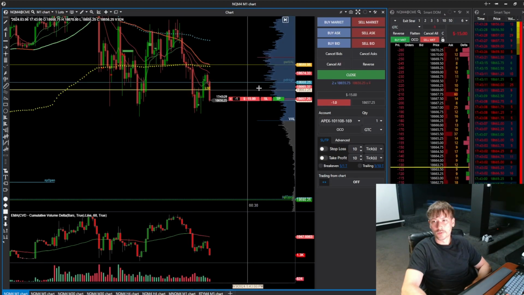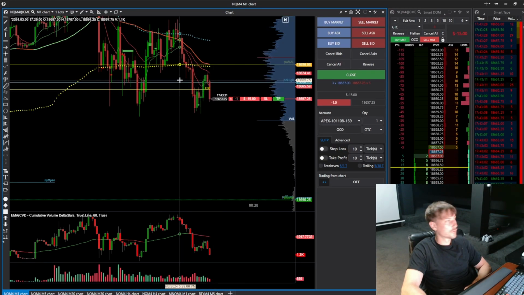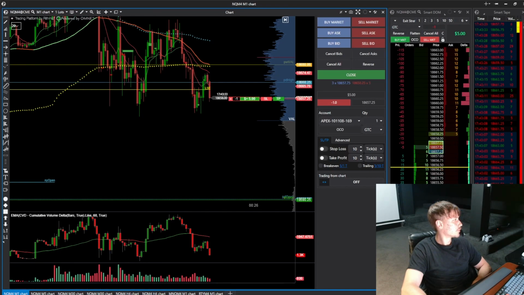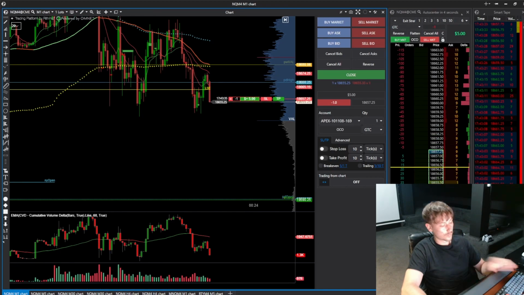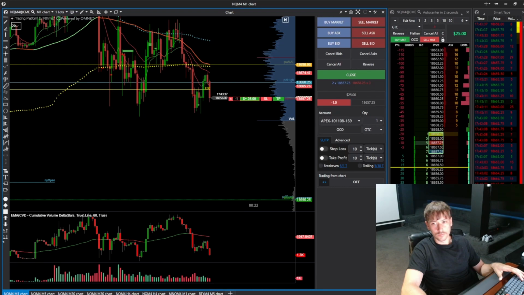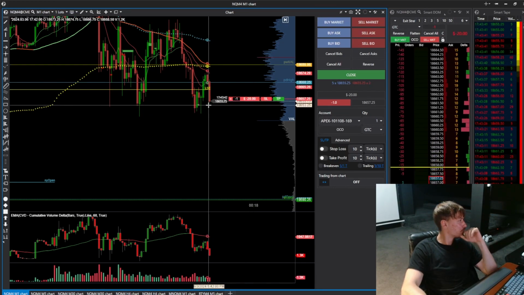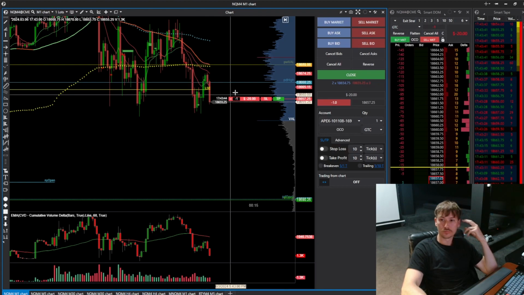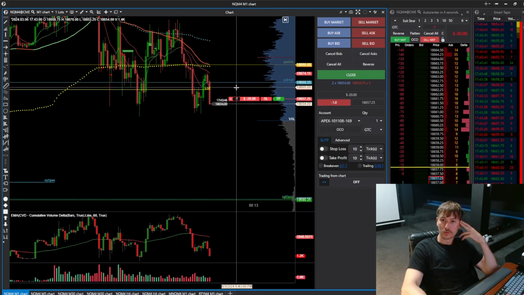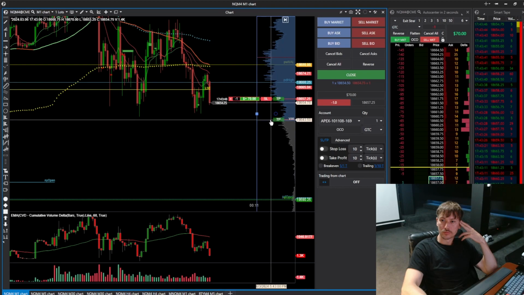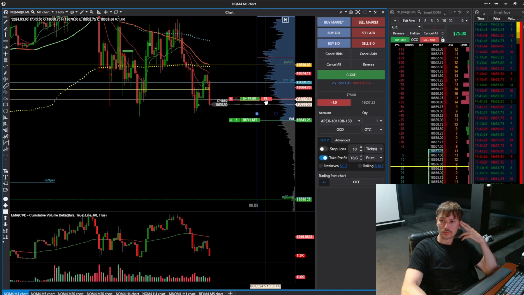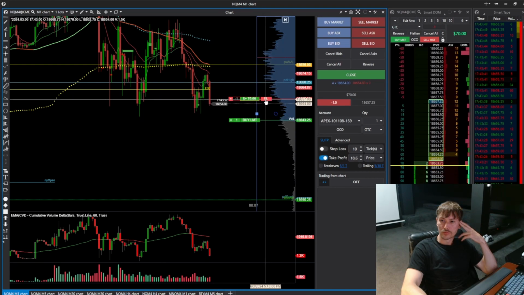Now in this trade, I was trying to short because we were pushing lower on the ES and we broke below VWAP, we broke below the EMA of the cumulative delta, and this was a good trade. I entered on momentum. I was trying to target the value area low. You'll see that the value area is shifting, so I changed my take profit 2 times. This trade is also a winner.